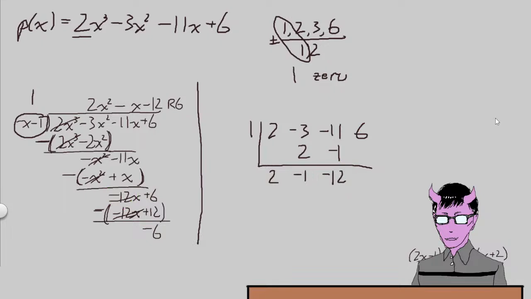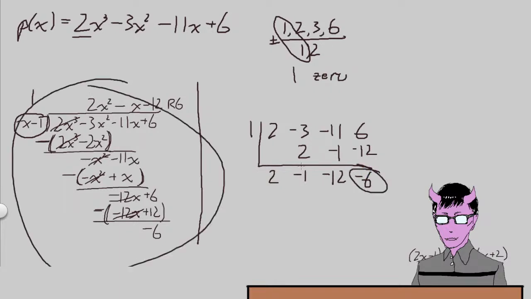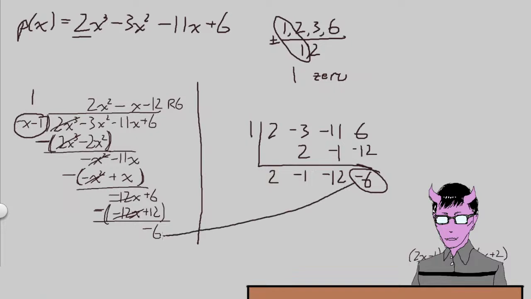Alright, and then of course, lastly, we are going to do the final step. This -1 times this one gets this particular number, -12. You summate straight down, and then you get a -6, which again should feel very familiar. Where did this show up in the long division corresponding side? It's right there. That's where it came from.